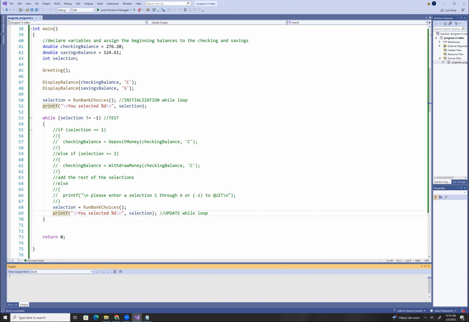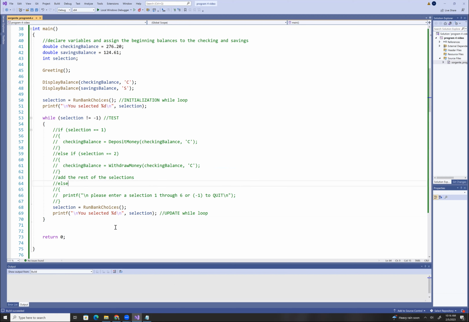So I know that my loop is working as expected, and then I just have to now deal with if it's a 1, if it's a 2, if it's a 3, 4, 5, or 6. And then I always like to add a last else in case they did not enter a 1 through 6.